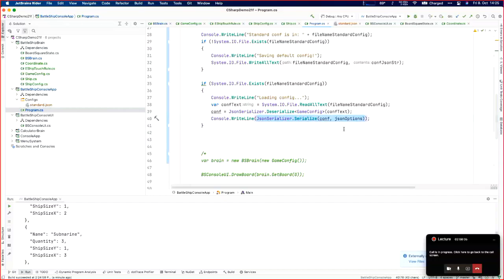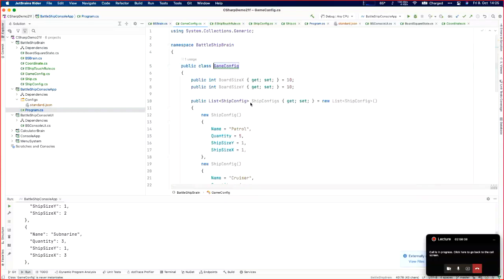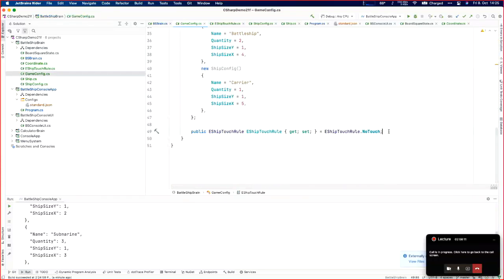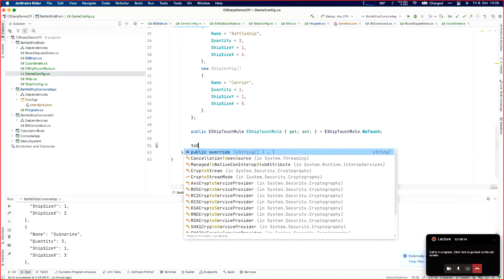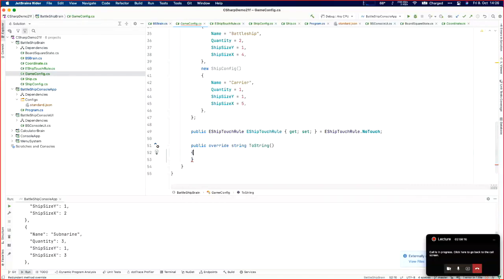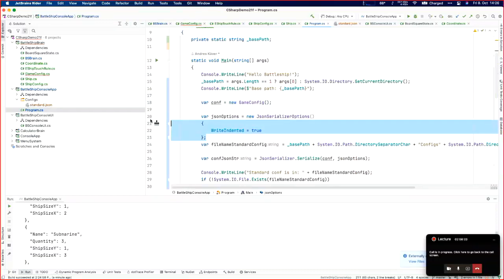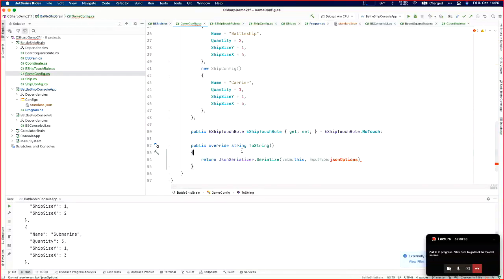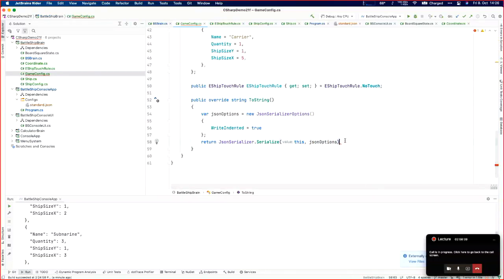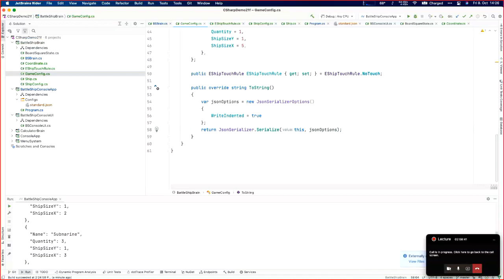Can I use it internally? Can I do this? We have the game configuration, so let's overwrite the ToString here. Can I do something like this? I have never tried. Can I just serialize this? And I also need the JSON options. Let's grab those nicely. Yeah, I can serialize myself inside ToString.